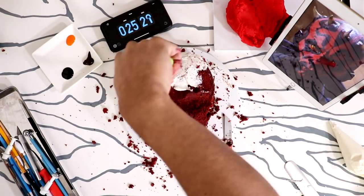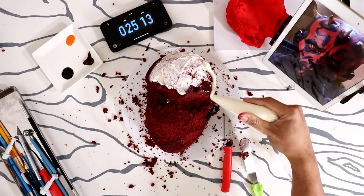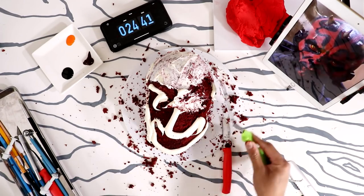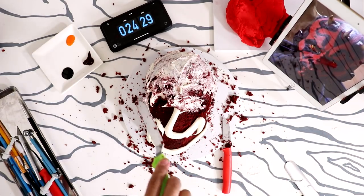We're going to add the crumb coat. And this is a pretty good crumb coat. It's not falling apart like there, so look. Oh yeah, it is. How are you moist and burnt at the same time? I don't know. And icing everywhere. Come on, icing. Don't ruin this cake. And you're ruining everything I carved. Crumb coat, work with me. Stop it. Stop. Okay.